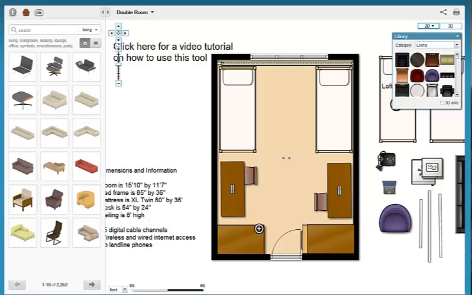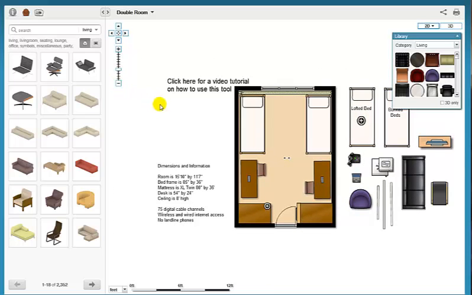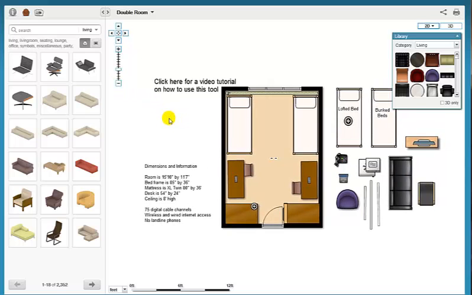This tutorial will demonstrate some of the features of this tool as you begin to reorganize your room and decide where things fit and how the configuration will work best for you and your roommate. The first thing you want to do as you look at the entirety of this screen is to possibly zoom out, depending upon the size of your screen, so you can see all of the features and things that there are on here for you to utilize.